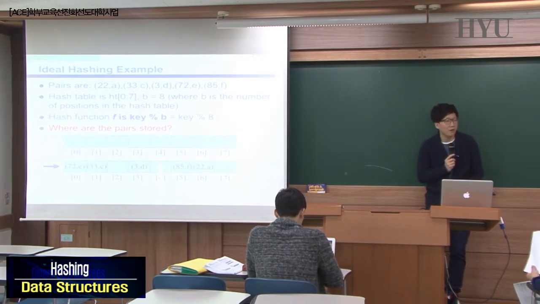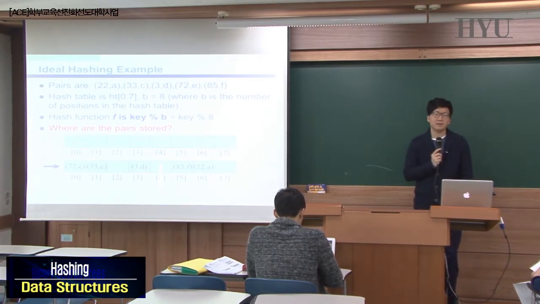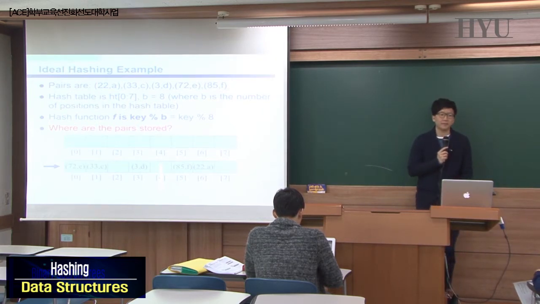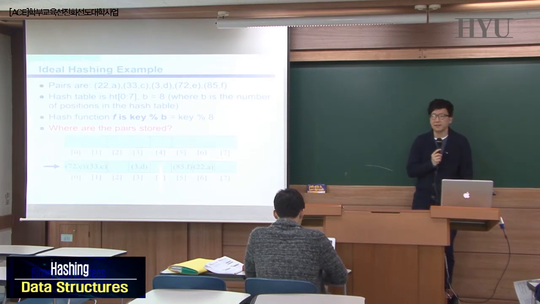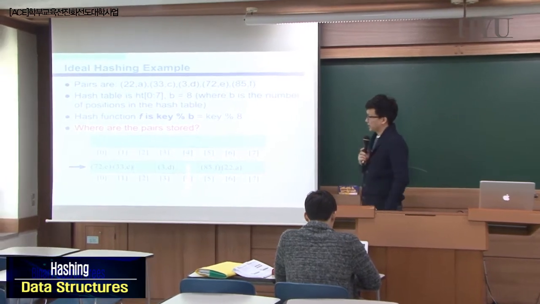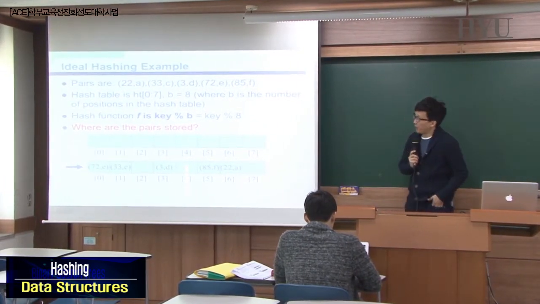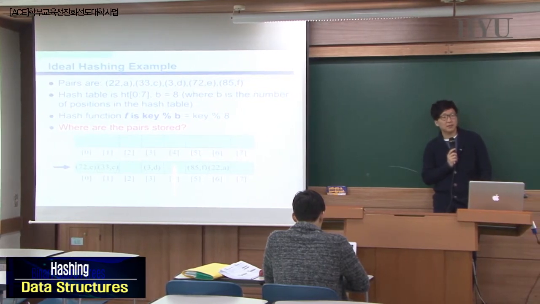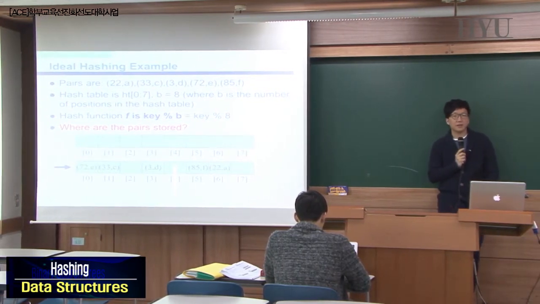So if you have 8 places in your list, your bucket value will be 8, and your key will be taken modulo the bucket size, and you can find out where to go in this list for each pair that we store. Again, if you want to find the location of certain values, you take the key and put it into the hash function, and you know the location right away.